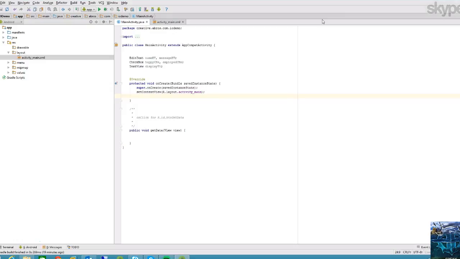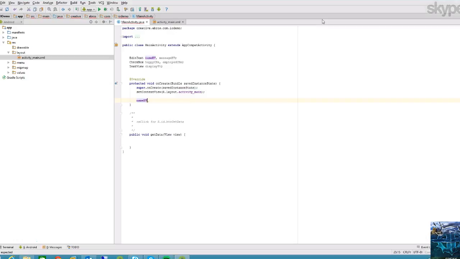All right, so press enter again for space, and let's start initializing each component that you have declared. Let's start with the name ET. We're going to initialize each of those components. And how do we initialize? We're trying to find them. So we don't do it in traditional Java. What we're trying to do is simple. This is a Java class. We're trying to, first of all, grab the whole activity main, the whole XML layout file, right?